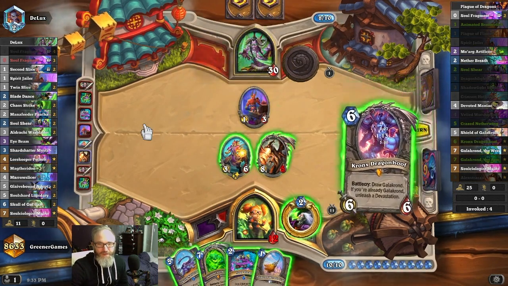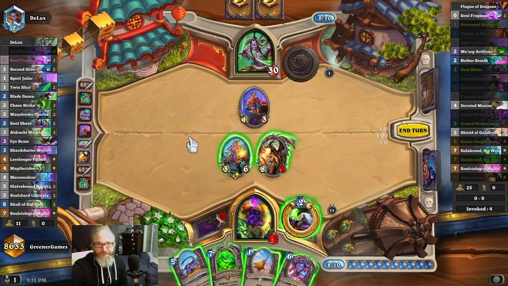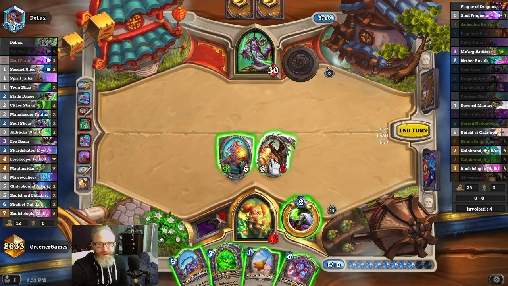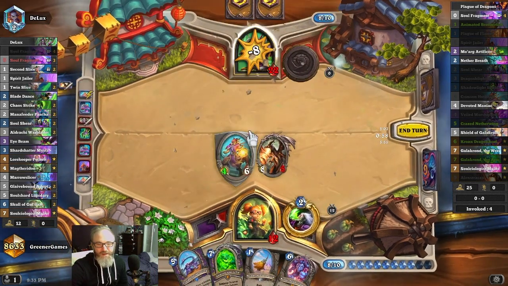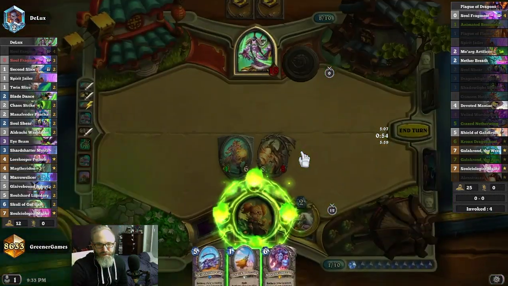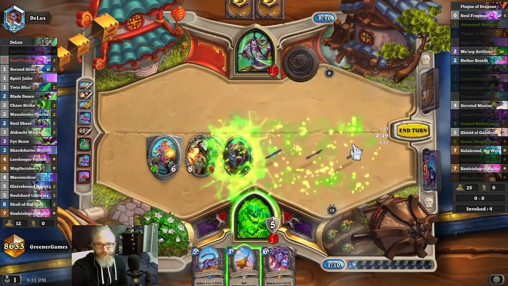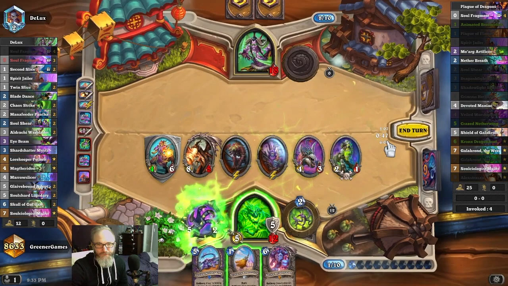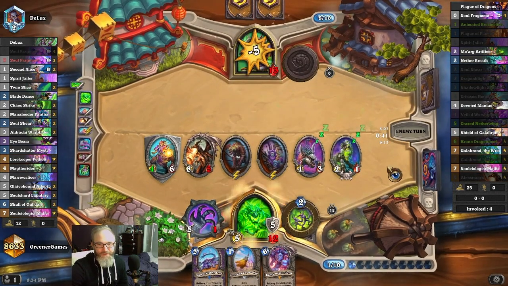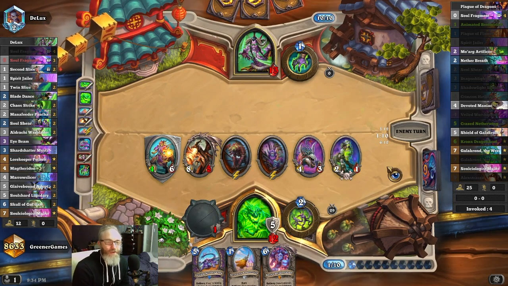Okay, so I definitely think it's safe to Galakrond this turn. So I'm gonna get rid of this thing with that. Oh, now we're cooking. We get a taunt, we smack him in the face, and then pop down Galakrond. And smack him in the face with this. All right, Mr. Demon Hunter with three cards in hand, let's see you clear that board.